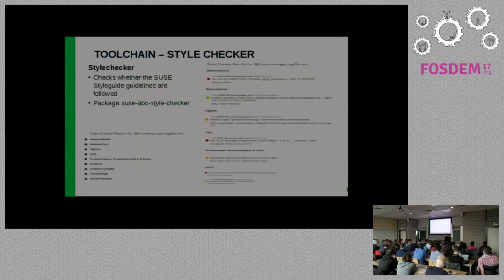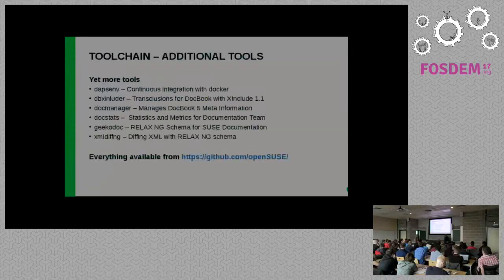We then have a style checker, which is a tool that you can manually run on an XML file. It will output an HTML file, which you can then view in the browser. If you view it in the browser, you get these little plus signs where you can fold the paragraphs, and then you get a list of notes and warnings of things you should probably fix. So much for the style checker.